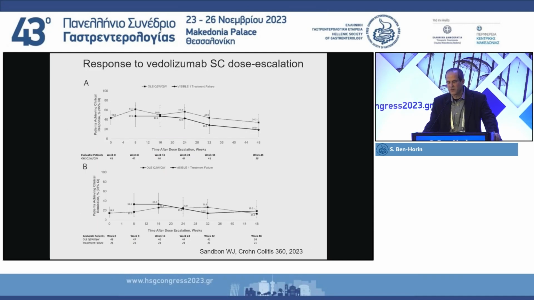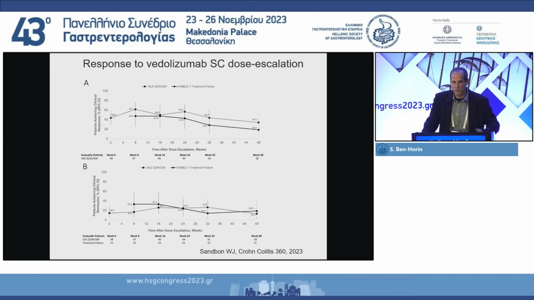But then you may challenge me and say, well, what about the response to vedolizumab dose escalation? So we know in the IV world that increasing vedolizumab to every 4 weeks instead of 8 weeks recaptures response in about 40% of the patients. And this also happened in the vedolizumab sub-Q dose escalation that you see here, recently published by Bill Sandborn and colleagues, suggesting that when you have a loss of response to vedolizumab 108 milligrams every 2 weeks, an increase to 108 milligrams every week does recapture response in about 40% of patients and recaptures remission in about 20% of them.